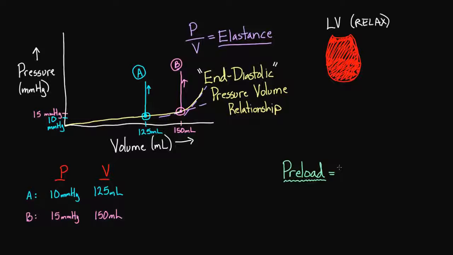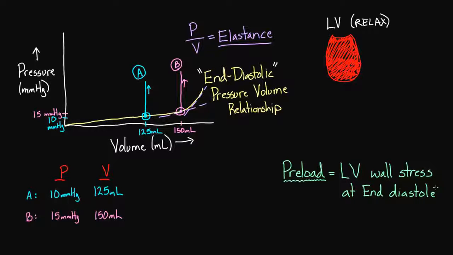And I'm going to define preload as being equal to the wall stress. Well, in fact, let me actually go back one step, half a step maybe, and I'll say not even just wall stress, but I'm going to say left ventricular wall stress when contraction began. But I'm not going to say when contraction began. I'm going to use shorthand. I'm going to say at end diastole. So at the point when diastole ended, right? And in situation A and B, those are two different points we just said. The point where diastole ends, whatever the left ventricular wall stress is at that moment is preload.